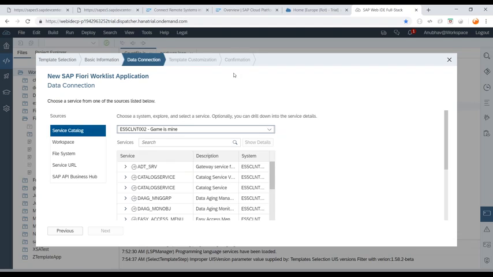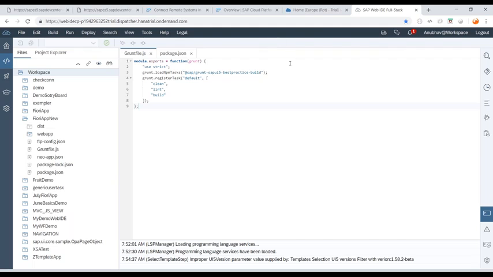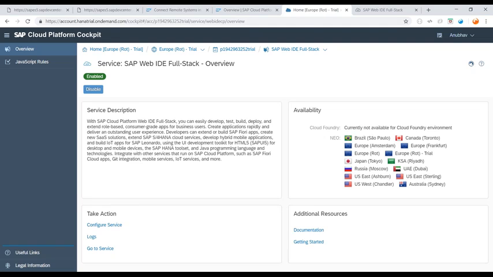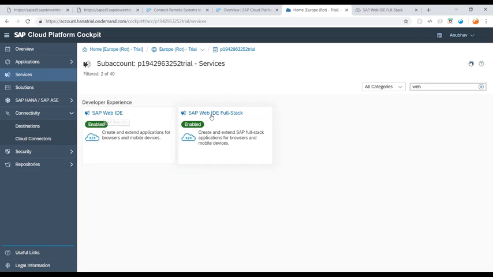Yes, please. You said the personal edition is going to be discontinued from January 1st. So can we still use it, because it's downloaded? No. Web IDE personal edition will not be discontinued. Web IDE in the cloud will be discontinued. If you come here to Web IDE in your trial account, there are 2 Web IDEs you will find. See here, this Web IDE and this Web IDE Full-Stack. So this one will be discontinued. Personal edition, I don't know the roadmap yet by SAP. There's no clarity on that. I think they would give something. But this Web IDE in the cloud will be discontinued. This will be the future.